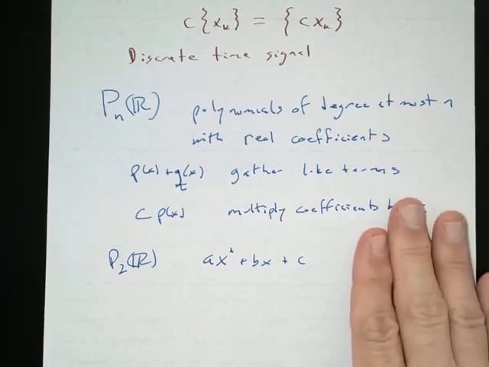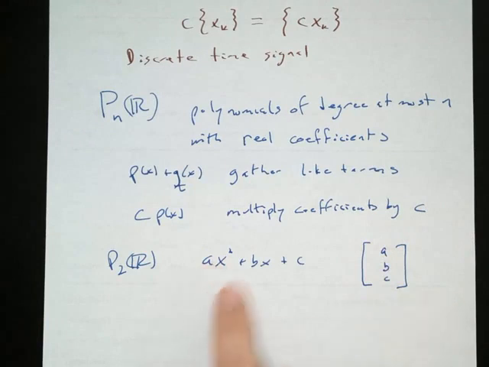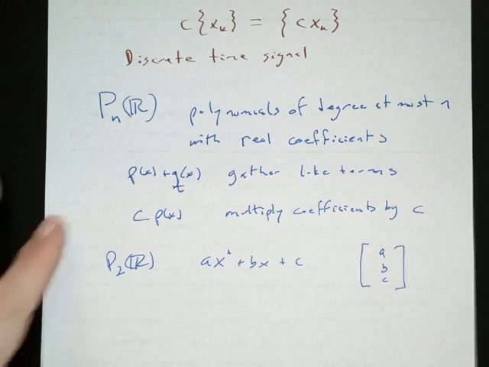But I know how to add quadratics. Same as adding vectors, right? I add the things in the corresponding places. I gather all the like terms. I gather the x squareds, I gather the x's, and I gather the constants. I don't have to think about quadratic equations ever again if I like thinking about vectors instead. Even calculus was hiding these sorts of ideas.